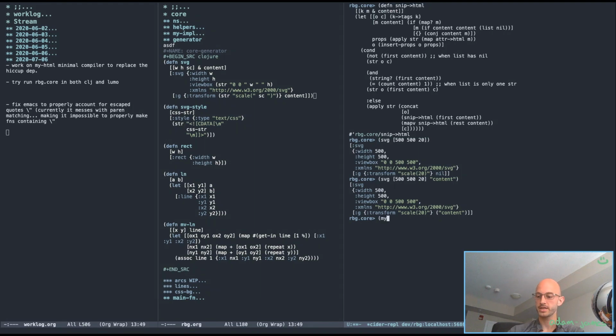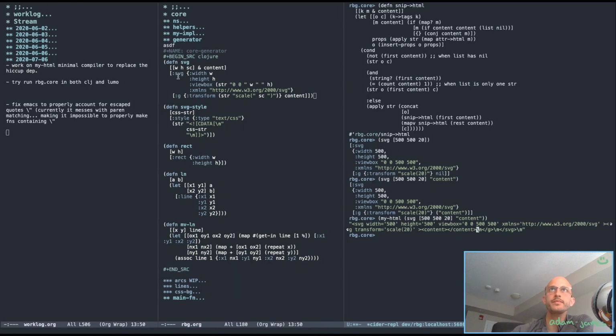So if I run my HTML over that, does it break? No, it does not. Weirdly though, incorrectly, it made a tag called content, which isn't right. So something's a little bit off there.